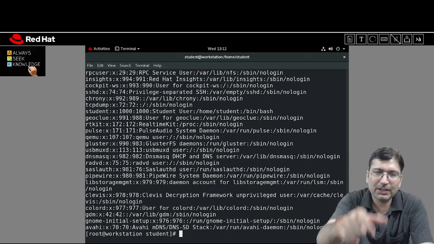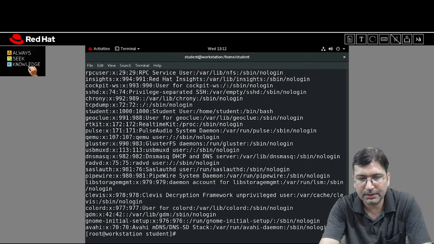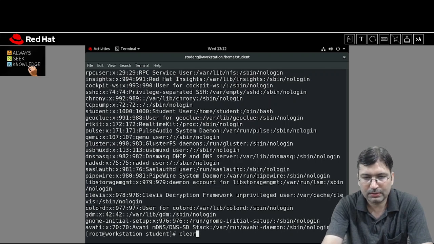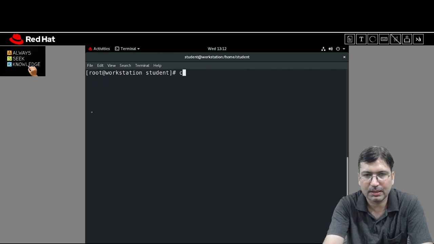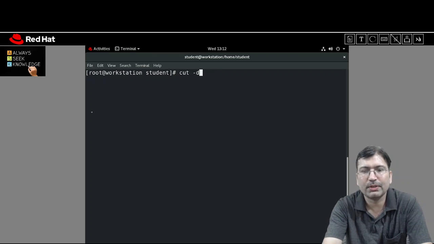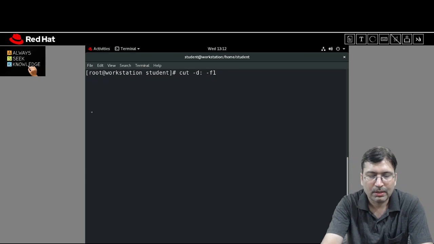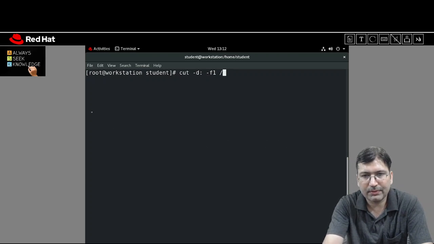If I want to only display the usernames that are available in the system, I can use one of the well-known filters, that is the cut command. So in cut we can set the -d option for delimiter, because all the fields are separated by colon, so I can set the delimiter as colon, and then the field number, let's say 1, because field 1 in passwd is the username, and then I can give the path of the file.